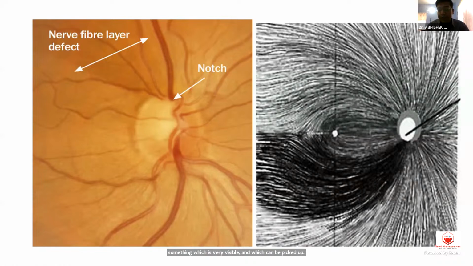This was, first of all, elucidated by Quigley and Hoyt and Vogt initially. And they actually did mention that these arcuate defects are difficult to pick up and especially difficult for general ophthalmologists to learn. But still, this is something you can get even if OCT misses it in the early stages. And the RNFL defect actually follows the RNFL pattern. So you get those RNFL defects.